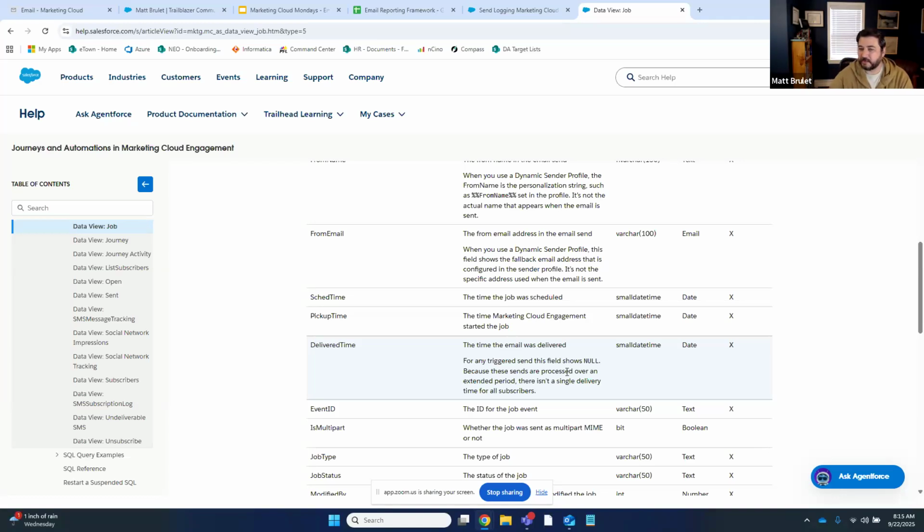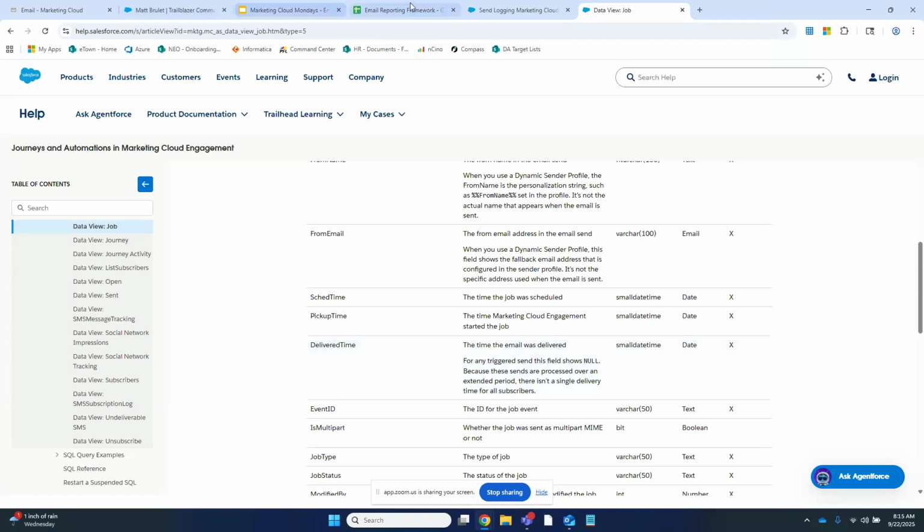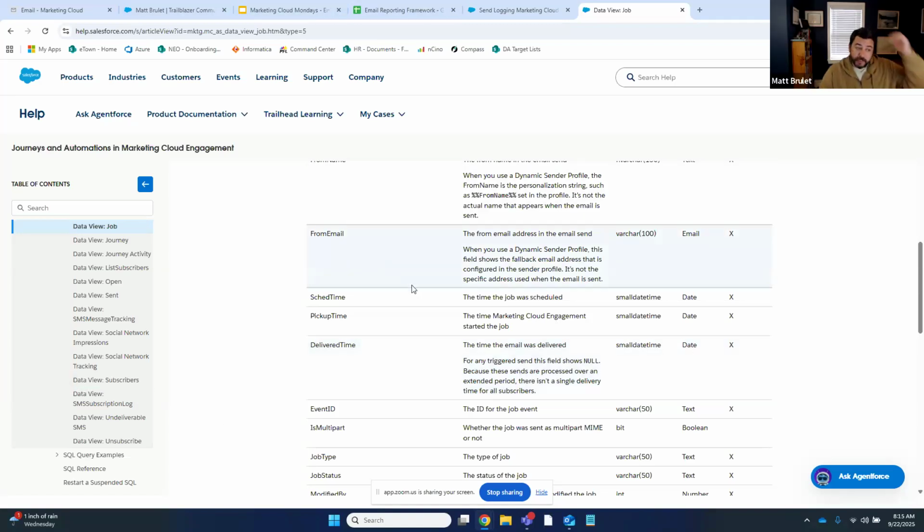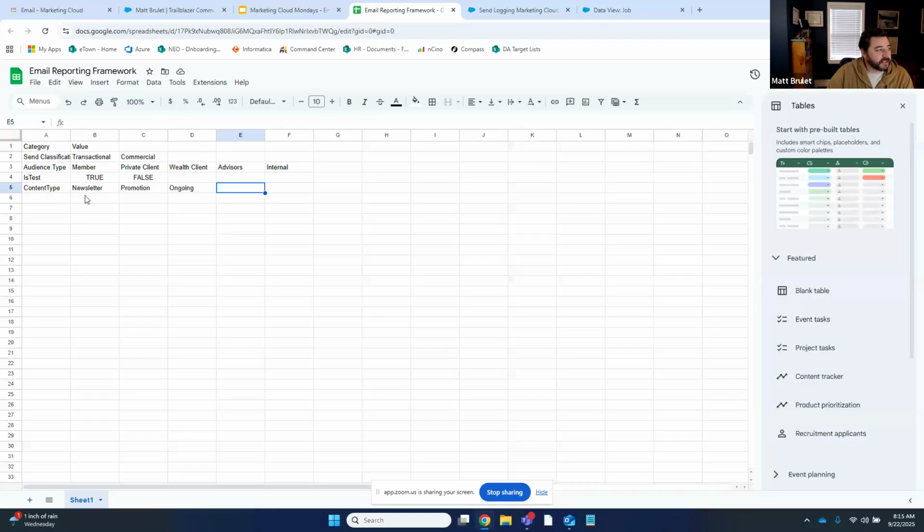Would that include the click-through rate or no? Yeah. So what we can do is determine, did this person click? We have the subscriber, we've got the job. We can determine whether they clicked or not, and then we can calculate that click-through rate. And what's helpful with what we're storing here is we can ask, do our newsletters see a higher click-through rate versus our promotional emails? Or, do our members click through more than our advisors?